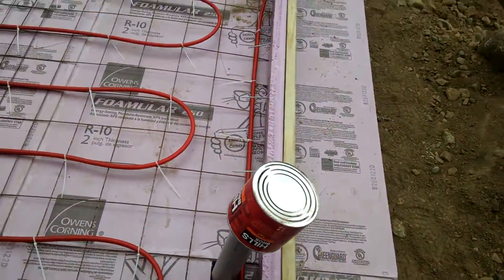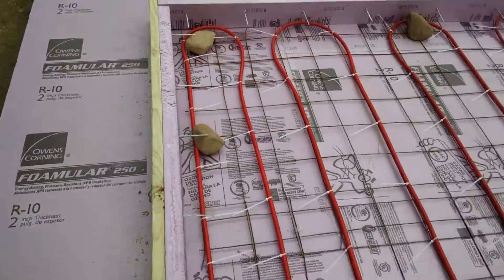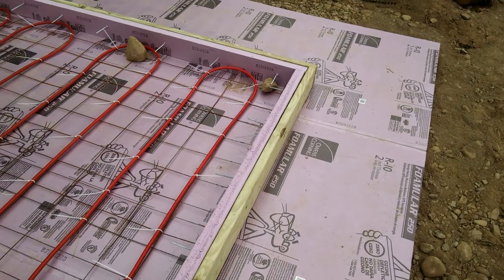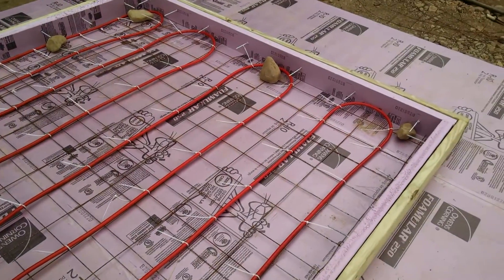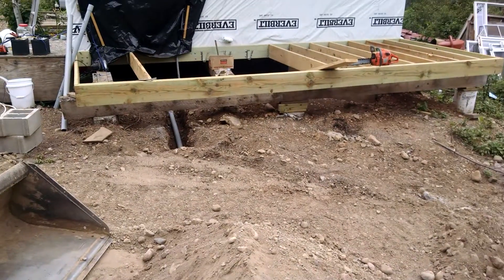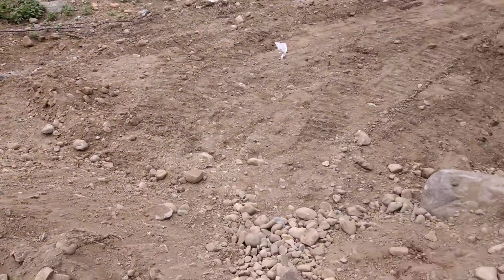This is the conduit for the wires to come in — they charge up my battery bank. My battery bank will be on this side, the generator will sit on this side, and I will have the side walls open up so I can just pull it out if I ever need to replace the generator. It is an older unit so I'm guessing it will probably only last 2 to 5 years. There is where it has to go — I'm building an addition and I had to get the generator shed up before the addition.